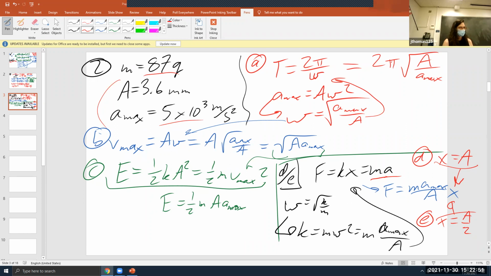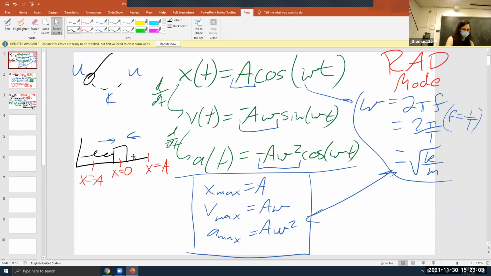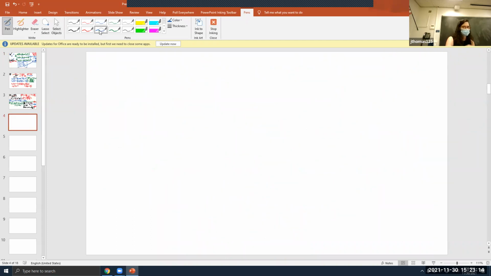I did mention that I want to come back to energy. I think the energy is an important thing to be able to deal with simple harmonic motion. You don't necessarily need to write this down, but with both of these examples, both the pendulum and the block, you have potential energy maximum when kinetic is zero, to kinetic maximum, potential is zero, back to potential, back to kinetic. That energy is passed back and forth.